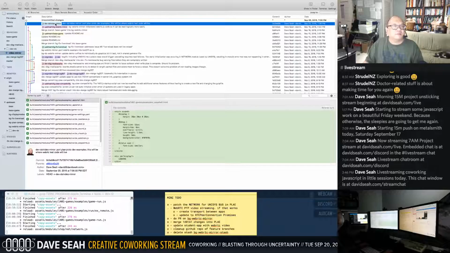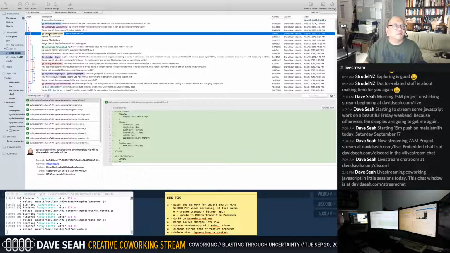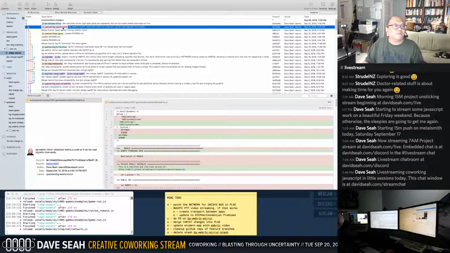So we're on video mirror now, so we're now kind of caught up. We haven't merged any of these upstream changes. Oh, this is the branch that still has broken live reload. We should update from base game.